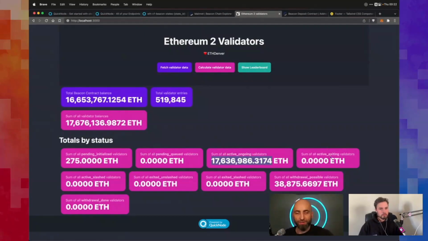And as I have said, active exiting is 0 for now. Active slashed, all exited and slashed, all the zeros, which will start to populate once the unstaking starts, once Shanghai will start in March, which is not yet confirmed, the exact date. So that's what we have for statuses.